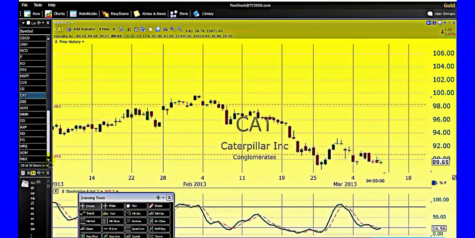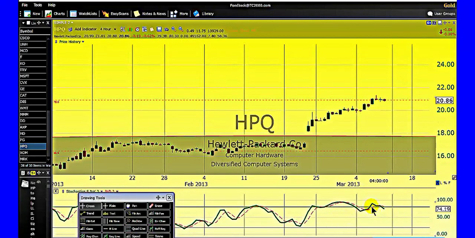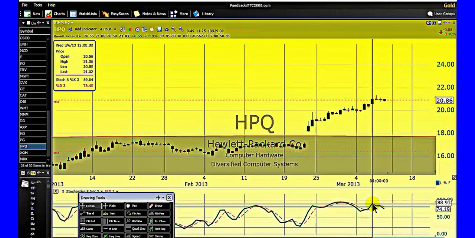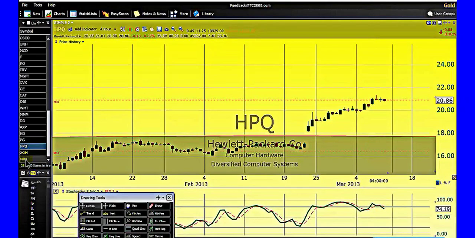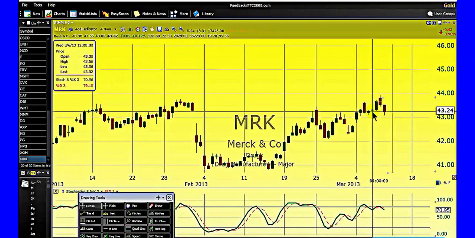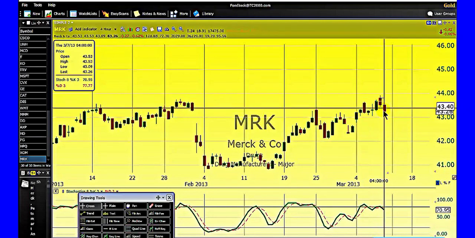If you are trading stock, as I show you here, as a full-time day trader, you can scan for many stocks. Hewlett Packard on the 5th was also overbought, and there is also Merck and Co. also overbought. You can see that it went up on the 6th. Here, this candle also on the 6th, but now you find a resistance coming down.